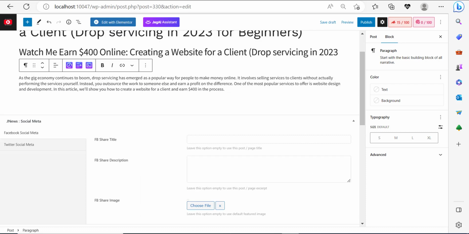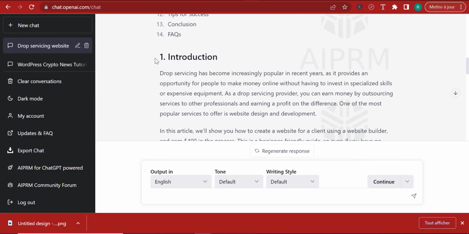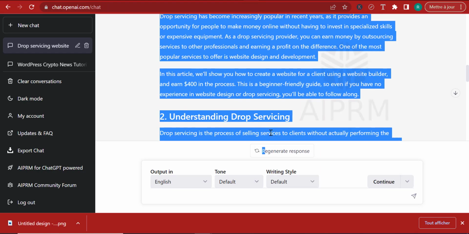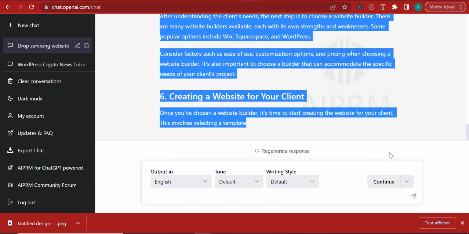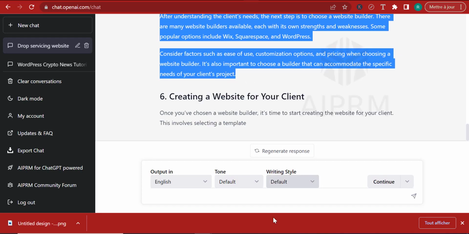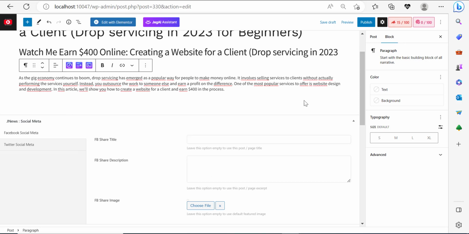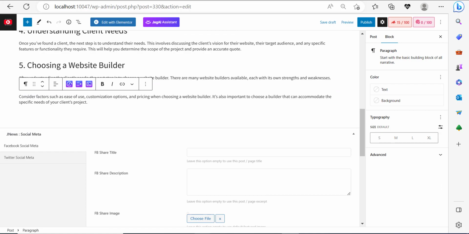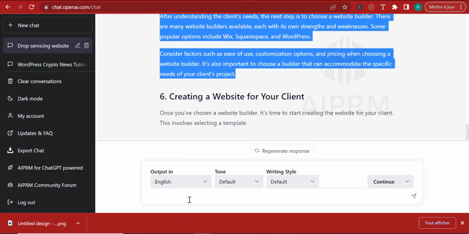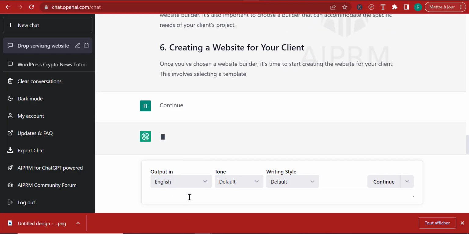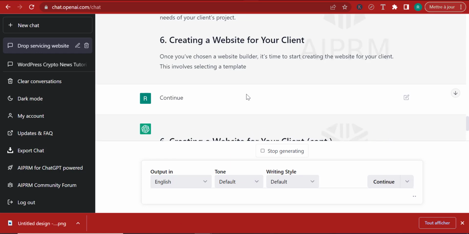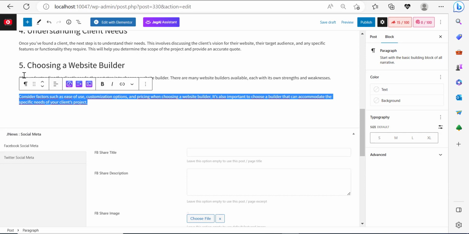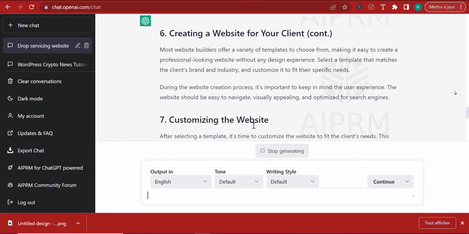So I'm going to add the first content here, scroll down, then take just this one here. Now, it didn't complete the post yet, but I can tell it to do that later, right? Sometimes it doesn't complete the work, so you have to tell it to continue. So I'm going to go back and tell it continue. And so it's going to start writing back whatever it was doing. So here I'm forced to basically delete this text.